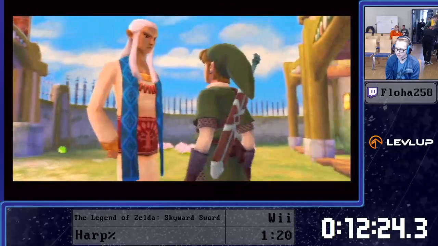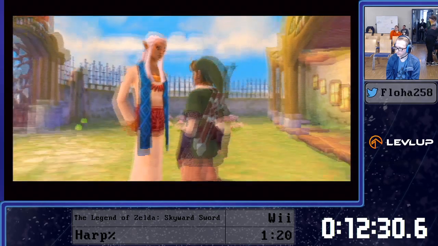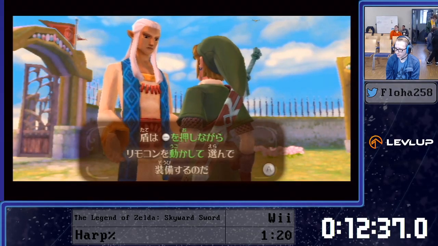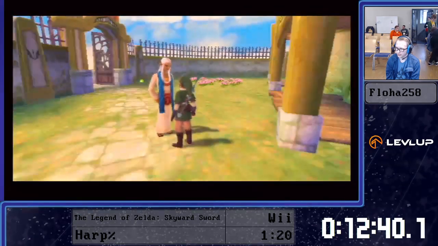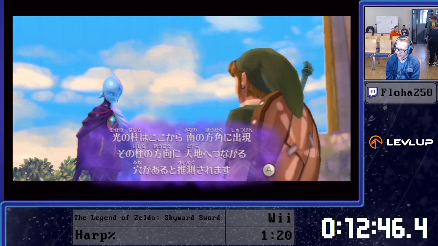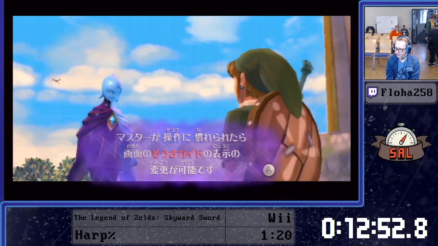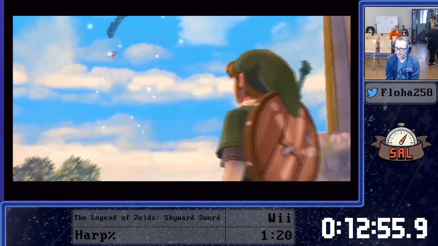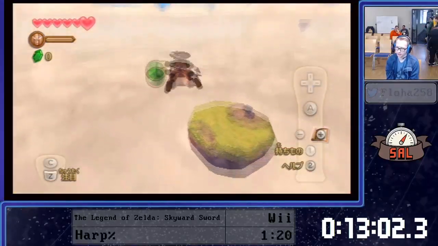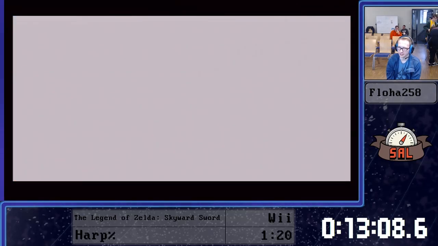Okay, now I'm gonna get a shield. If I equip the shield here, then Fi is not gonna suggest me buying a shield here. She's just saying, oh, there's a hole in the clouds now. Great. And yeah, if I would not have the shield equipped, Fi would tell me, with one text box more, that I should go and buy a shield or something like that. Alright, and now we're off Skyloft.